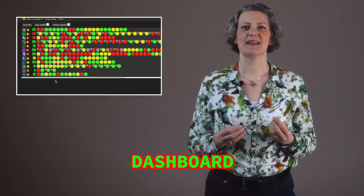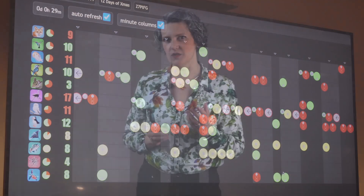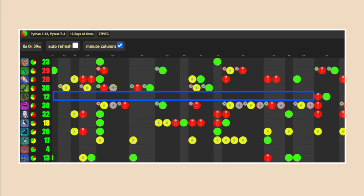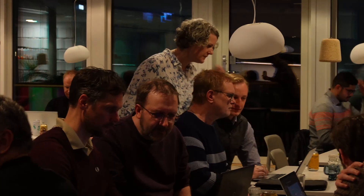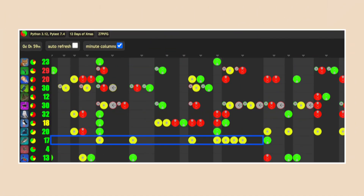That's where the dashboard comes in. You can put it up on the big screen and it will show rows of traffic lights for all of the participants. You can use this to spot problems and proactively go and help people. Perhaps one pair is trying to take too big a step and doesn't run the tests for ages — their row will show no new traffic lights. Another common problem is a long row of yellow traffic lights, indicating a syntax error they can't fix. You might know the language well enough to help them spot it, or advise them to revert to the latest green and try again.